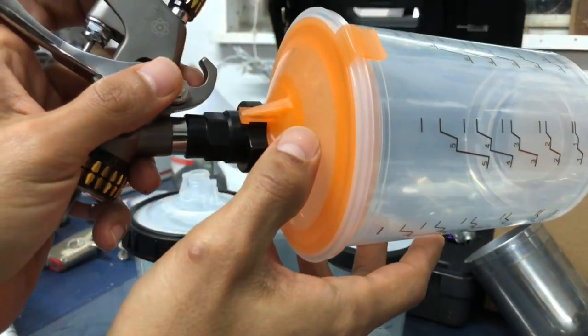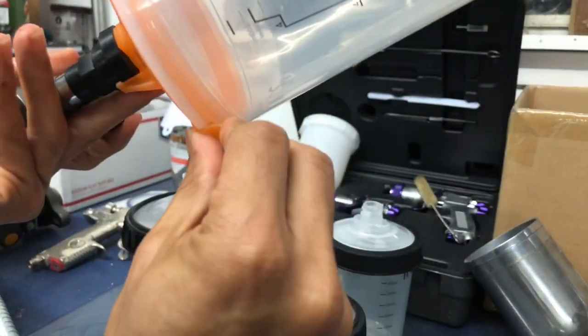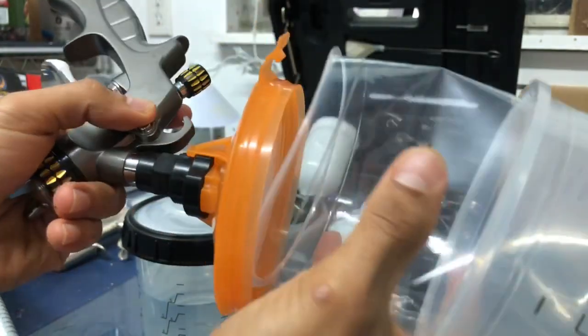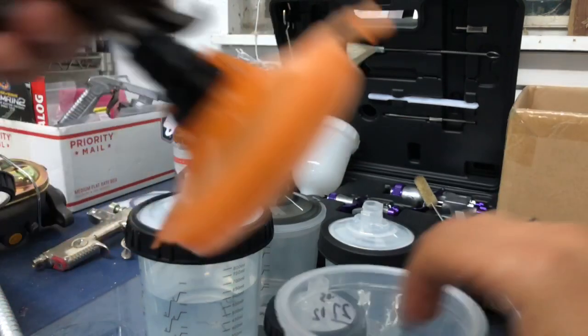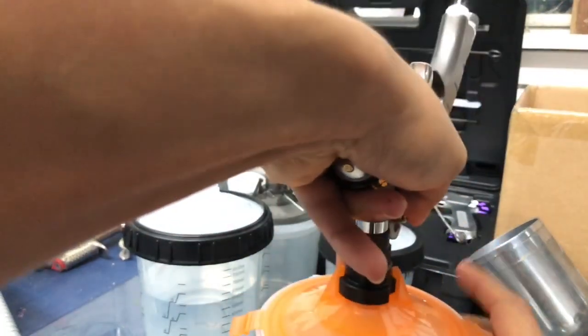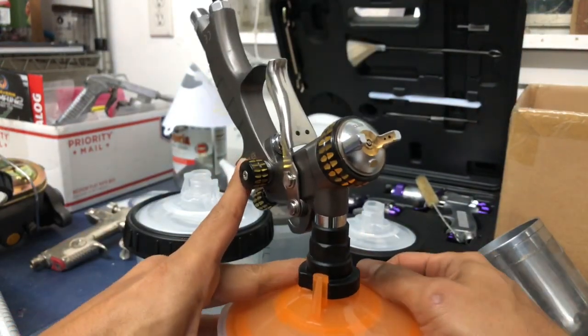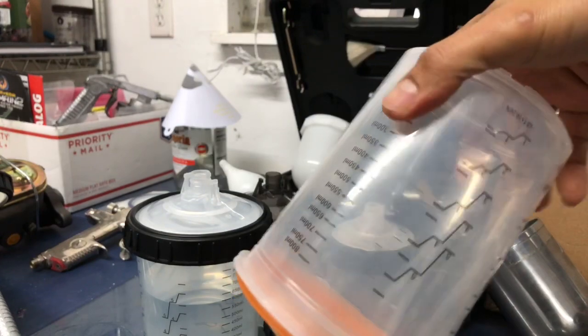So it's pretty cool. Well, actually, the filters are on here, so it might actually come with a new one on every deal. I don't know yet. I'm in talks with the manufacturer. We're trying to get an awesome system put together for you guys, inexpensive, and something that works really well. So my question to you guys is, what sizes would you like?